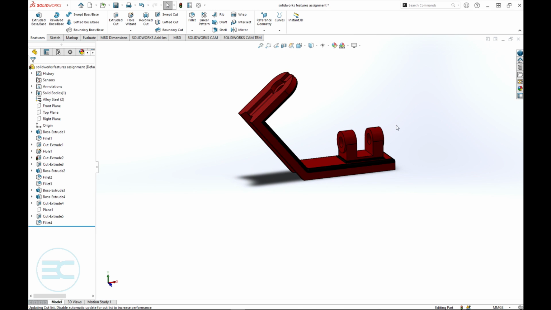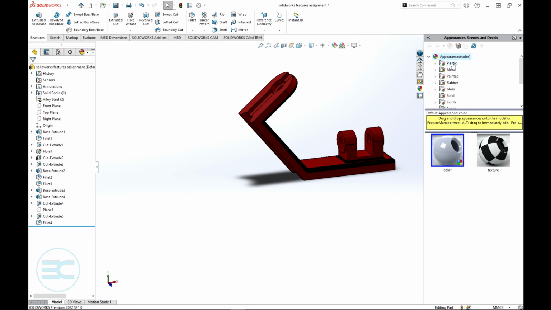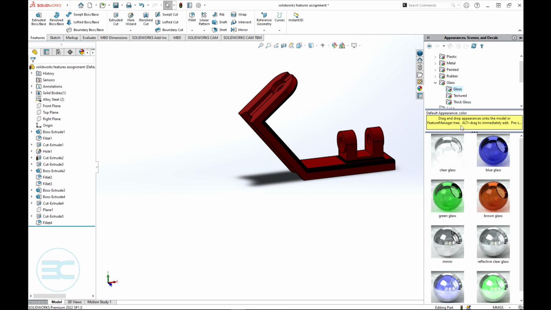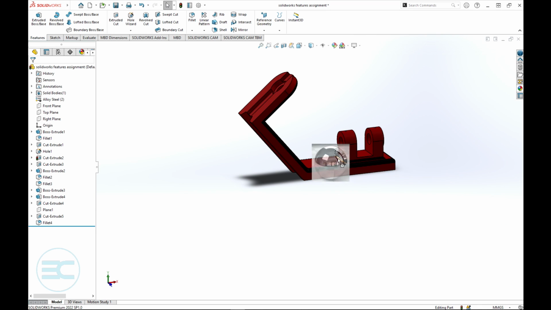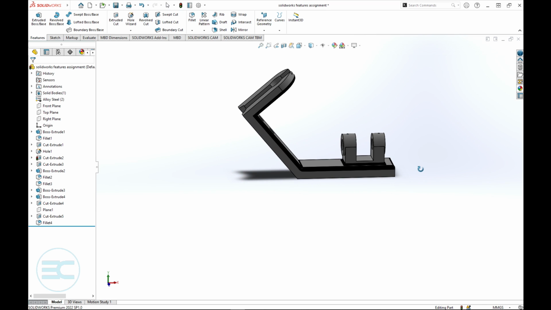And also, if you want to change the appearance, you can come to this window here. Let me expand it. We have the appearance. For example, let me have glass. So glass, we have different types here. Let's say we have this mirror. So you can see we have that appearance changing like that, and that's because appearance and materials are different. Let me undo that.